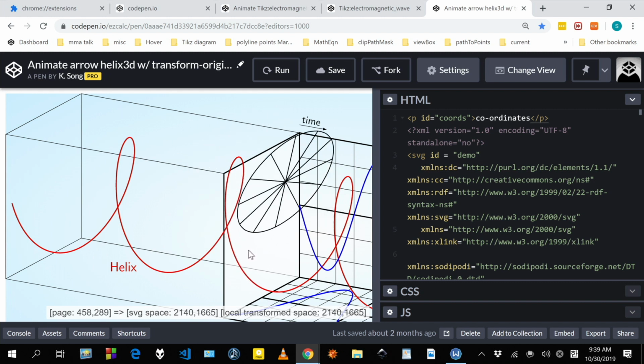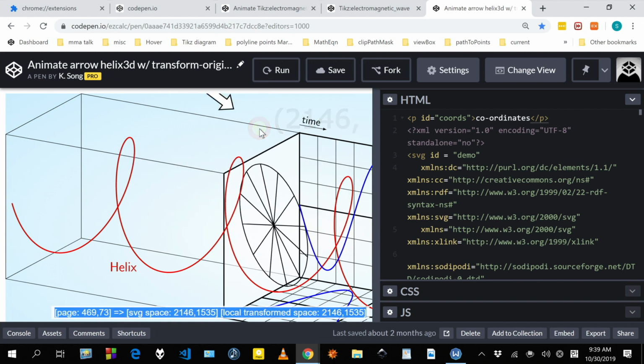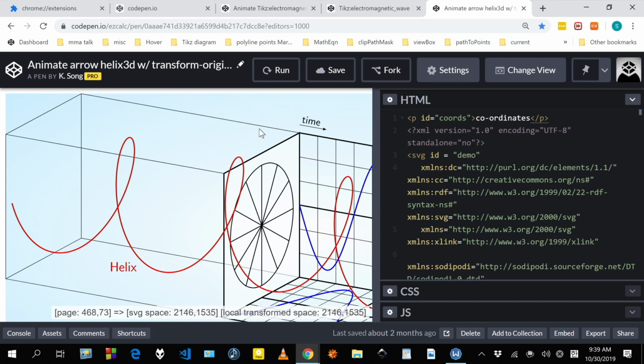So in class you can click and an arrow appears. You can talk to your students, reference a specific part of the animation and talk about it.